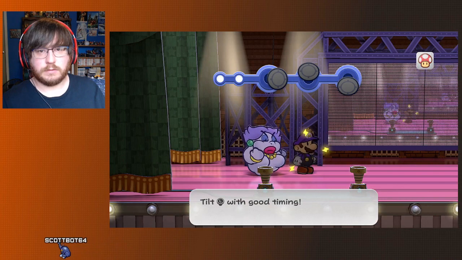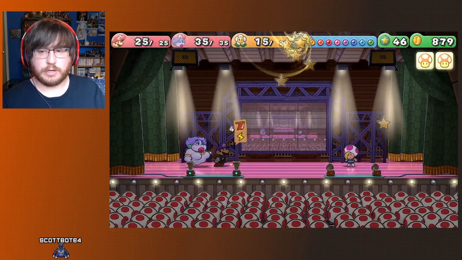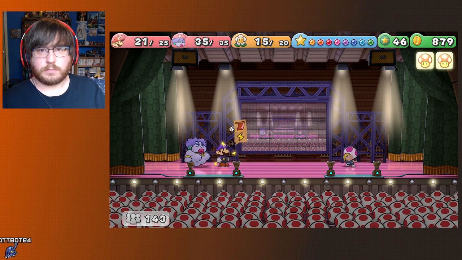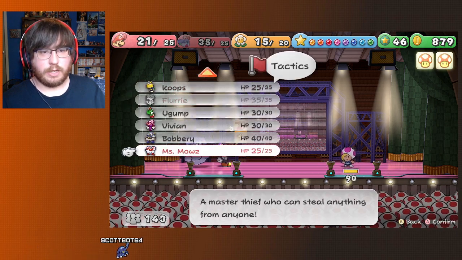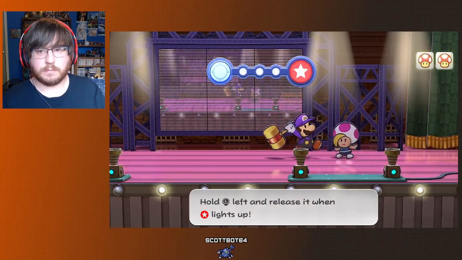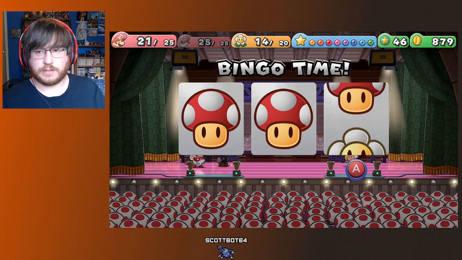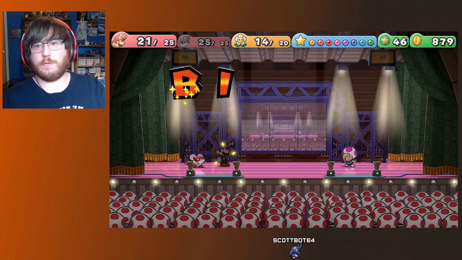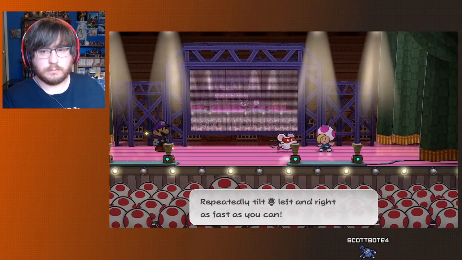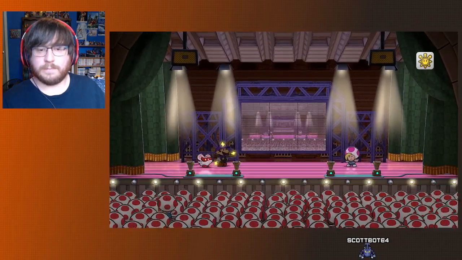Dodgy Fog. Dodgy Fog was so useful against Shadow Queen. So now, since it's hammer time, let's ignore his defense, Piercing Blow. See if I can get the full heal. Yeah, bingo, full heal. There we go. Okay, what's next?